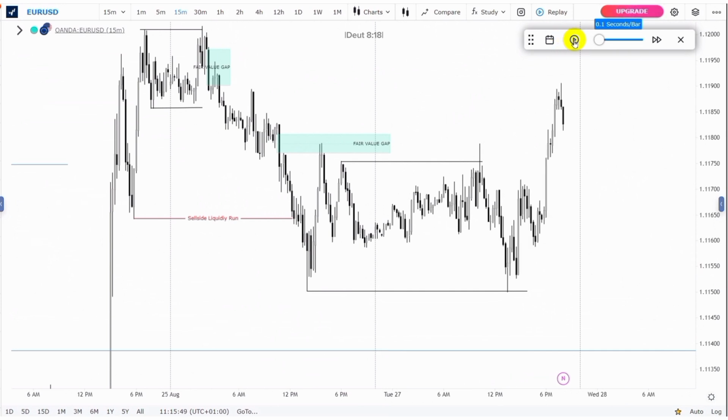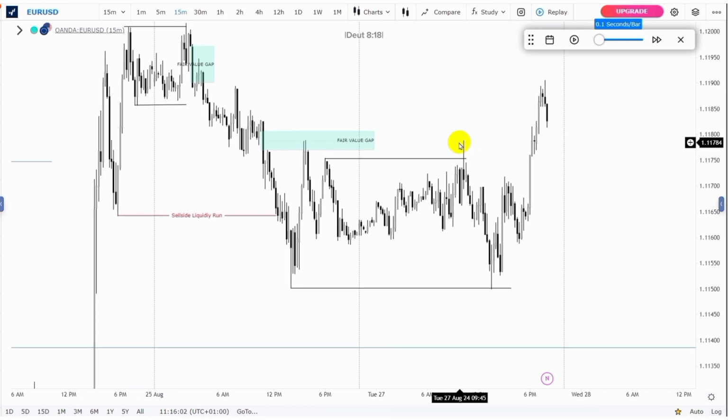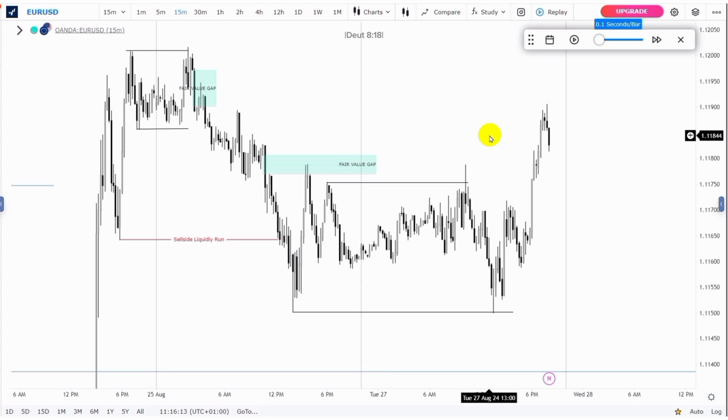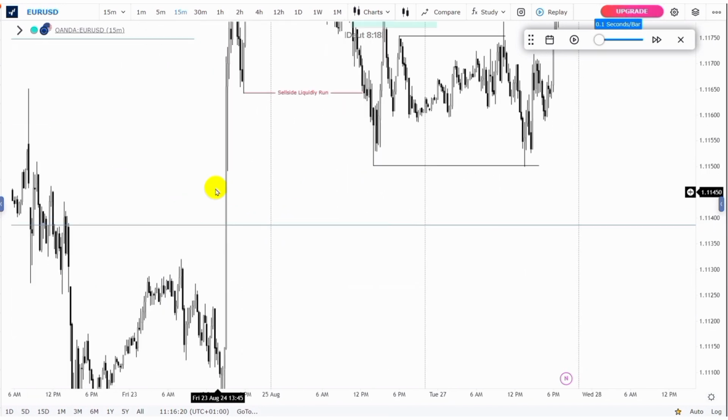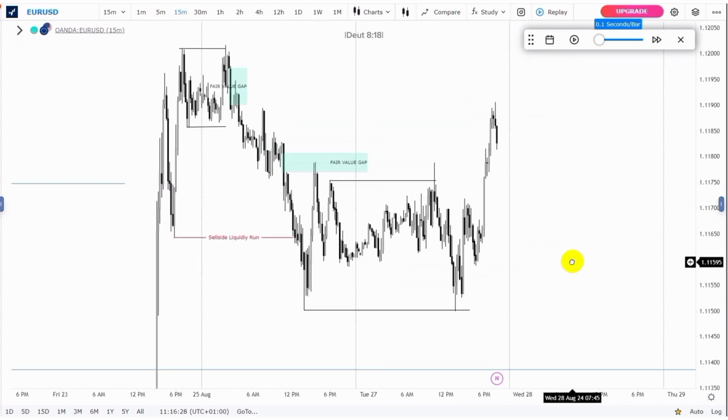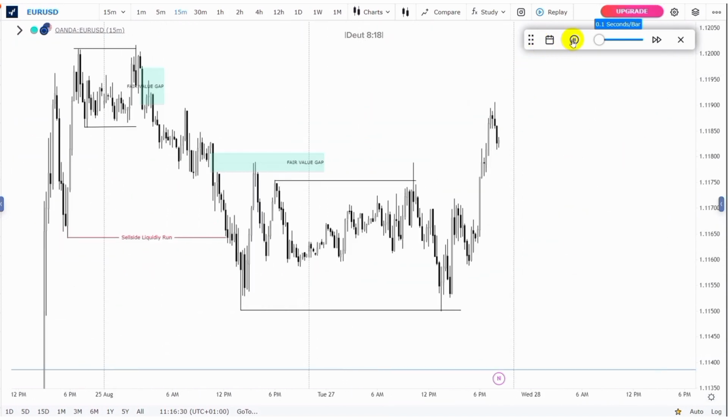So the market is still ranging. Wow. So we can see that the market went to the upside. The market took out this buy side liquidity, took out this buy side liquidity. But that doesn't mean we have a change in market character, because we have established from a higher time frame that the market is reacting at an order block, and we can see price is still leaving this inefficiency unmitigated. So we're expecting to see the mitigation of this inefficiency. So let's play price to see what happens.